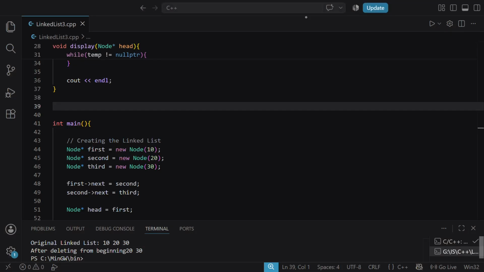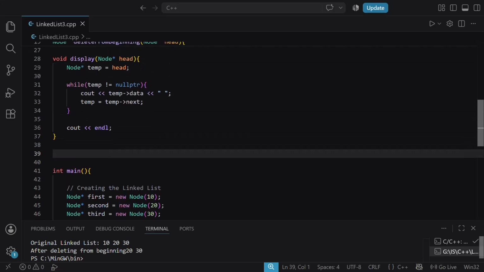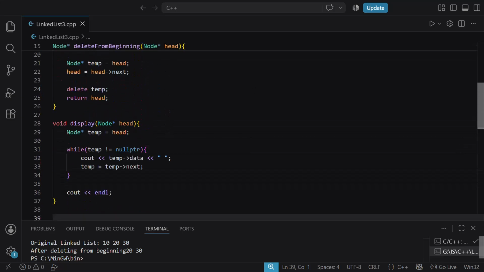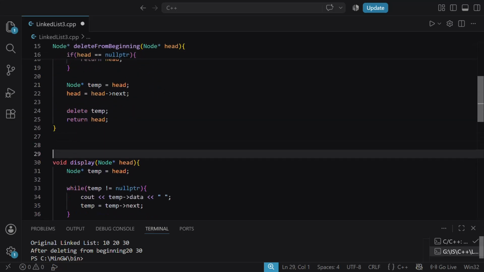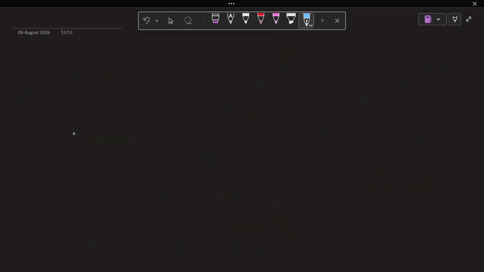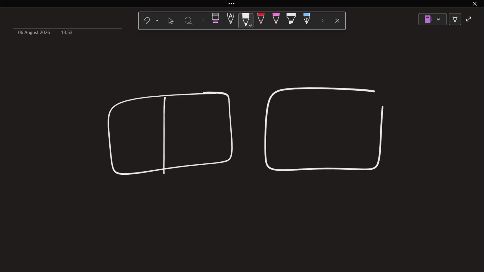So let us write here, or maybe let's discuss if we have one node, what happens in those cases also. So we discussed for three nodes. If we have four nodes, five nodes, six nodes, it will follow the same thing. Now let's see for two nodes.